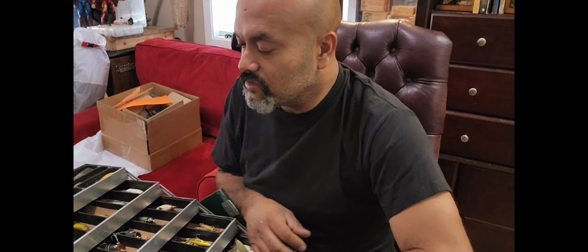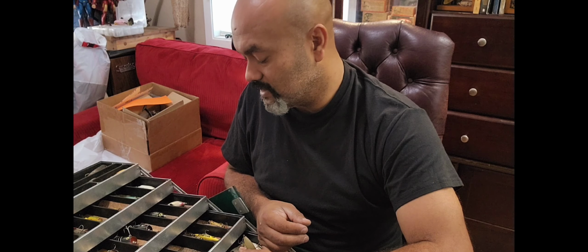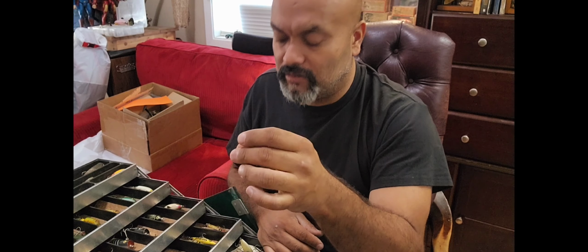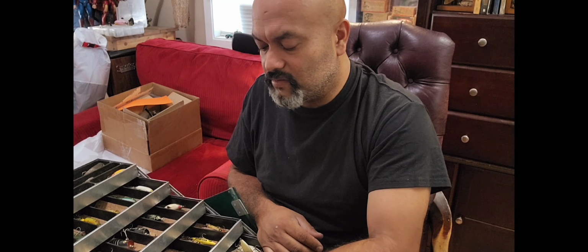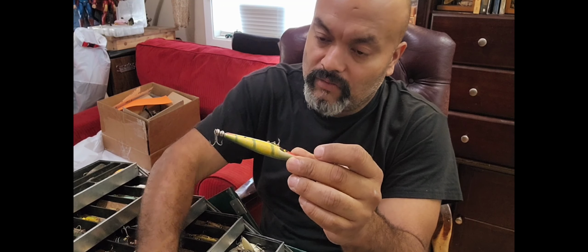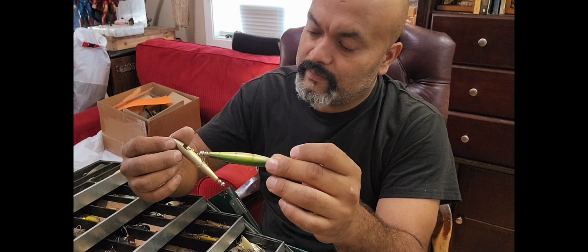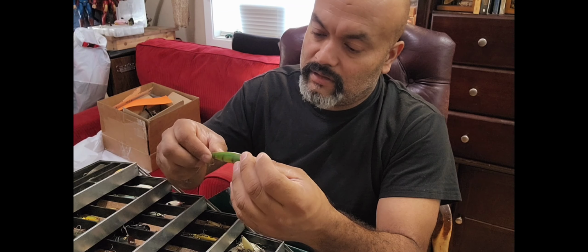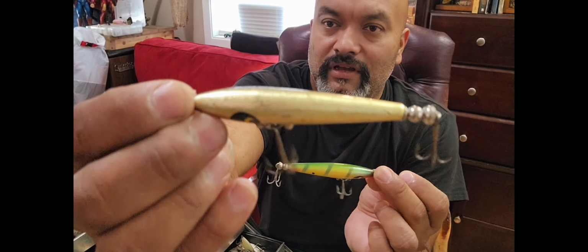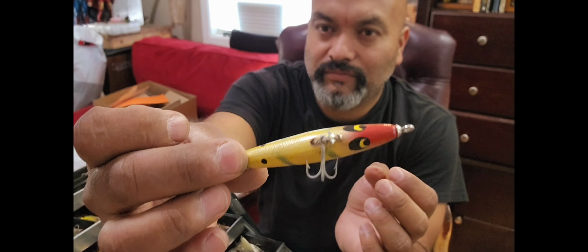Let's see what else we got here that's interesting for you guys to look at. There's a bunch more lures in here. I mean, we can go for days and days on this. Here's one that I thought, when I saw these, I thought all of these were Smithwick Devil's Horses, until I got a hold of one of these that had the name on it, and it says Smithwick Dancer. So these are your Smithwick Dancers. There's a nickel plated, and there's a perch.